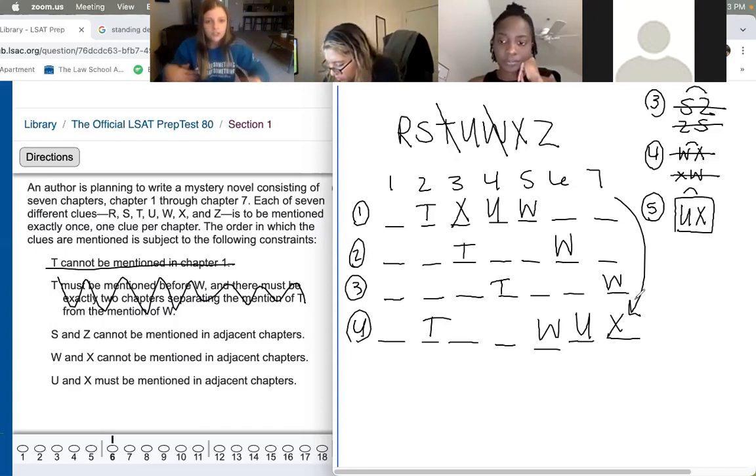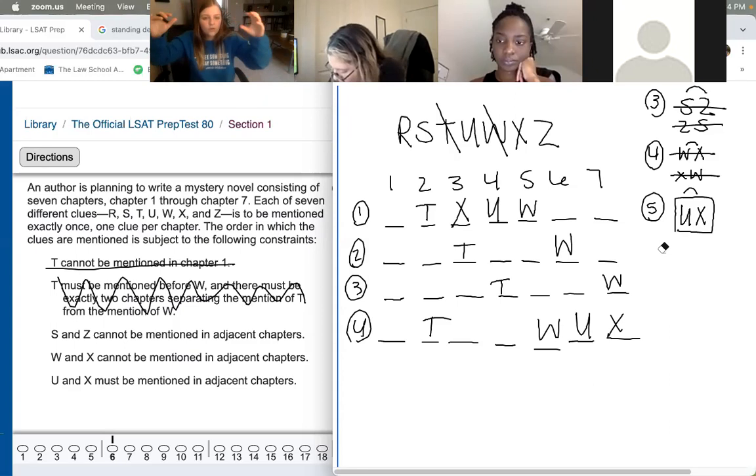Once we flush through the second and third world, we'll have every spot where U and X can go in. We don't have to worry about that rule anymore. It's really nice. So, does anyone have questions about how we did world 1 and split it into world 4?